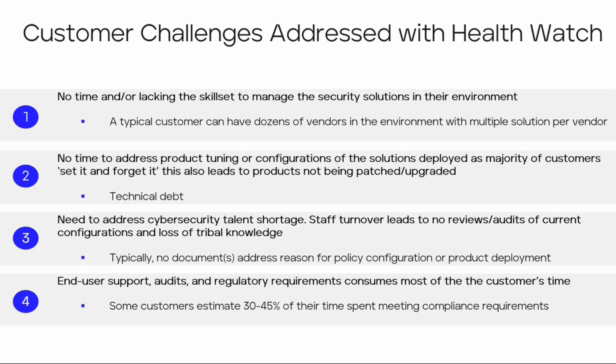We also understand too, there is the great resignation going on, right? So it's very hard to find enough talent to really help handle all these projects, these multiple solutions that you have, right? When you have staff turnover, typically people might leave, right? They leave no documentation of how things were configured, why a policy was set up the way it was, why these particular exclusions were entered in the tool. Usually none of that's documented. They leave and you lose all that tribal knowledge. So a lot of times we see customers really struggle with that, where someone left, they didn't document why a policy was configured, and just out of fear of breaking the environment, they don't want to go touch a policy, so they just leave it be, even though it could have bad configurations or bad exclusions in it.